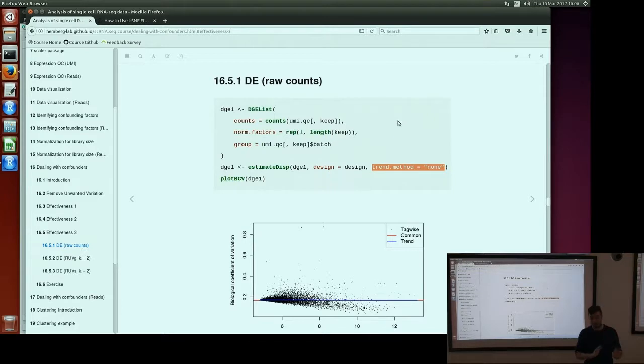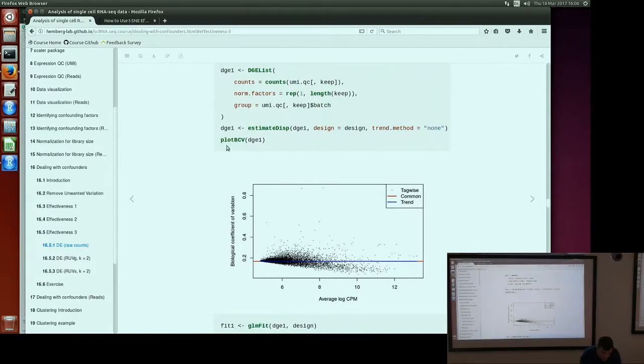So what we found in applying these approaches to single cell data is it's better to turn off this trending and moderation approach and essentially not worry about squeezing towards this smooth trend, just let the model do its thing. So that's what we apply here, and we can look at these dispersion estimates.